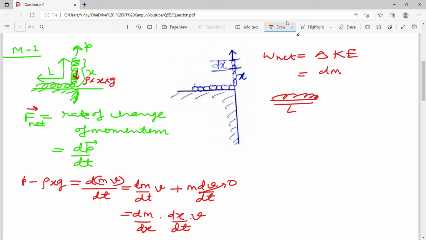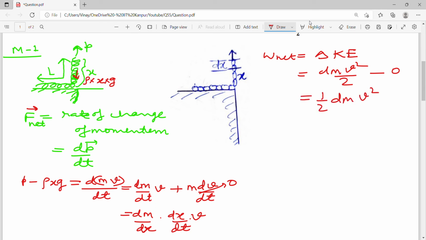okay, dm into v square by 2, half mv square, right? And the mass you have lifted is dm, right, minus zero, final minus initial, I erase this. This can have another interpretation, m plus dm and all, but I like this way. Okay, W net, what is the net work done? So to find out the net work done, let me write it properly, dm square.